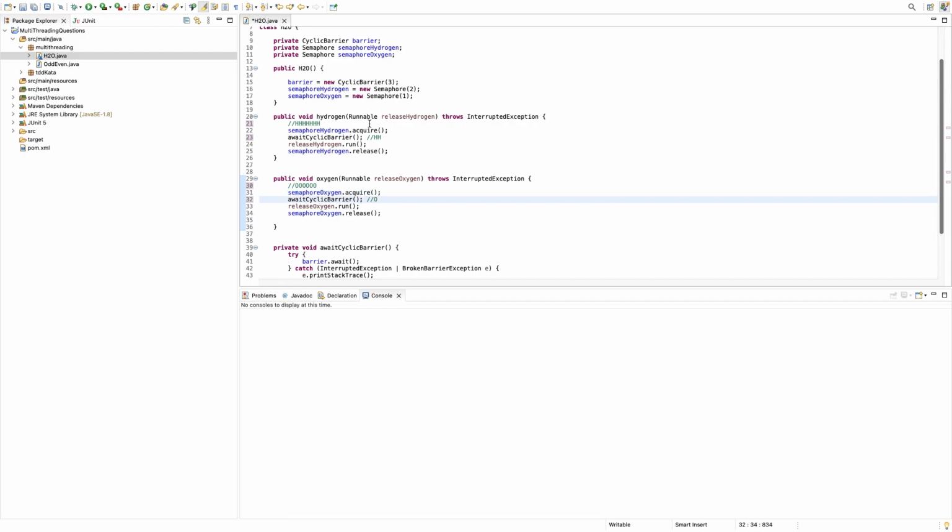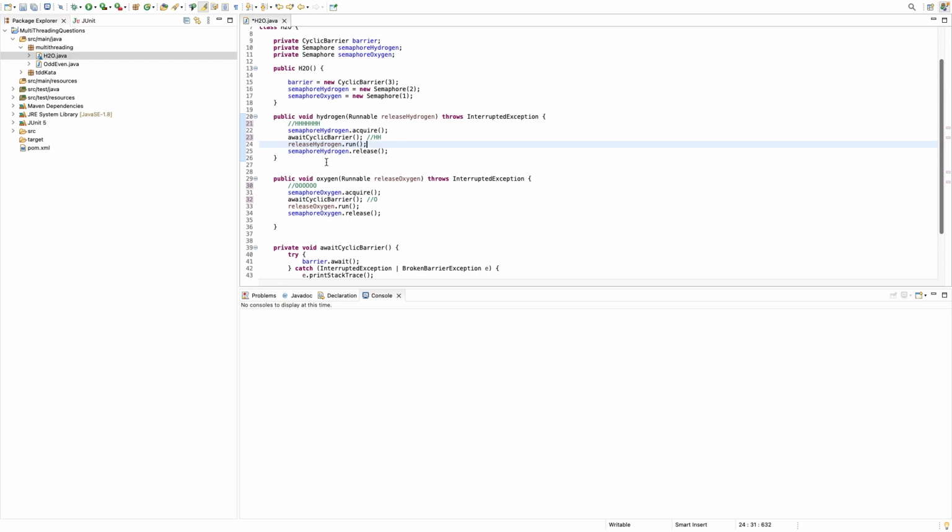The moment the cyclic barrier is completed with the 3 threads, it will call releaseOxygen dot run.